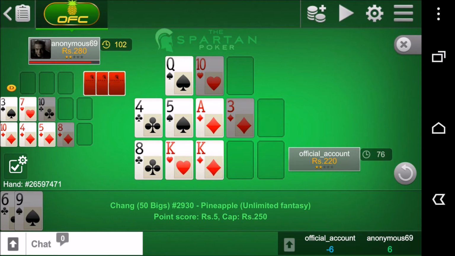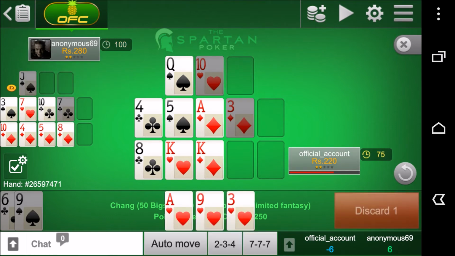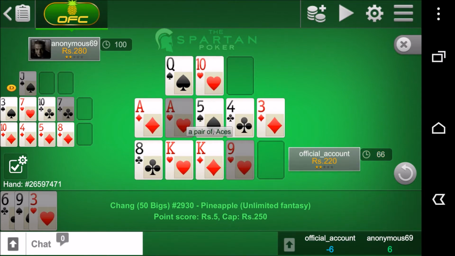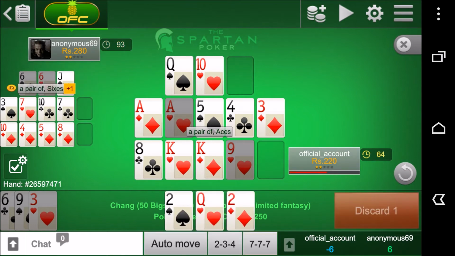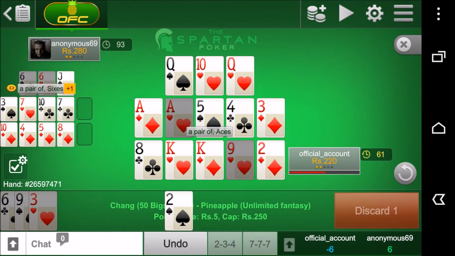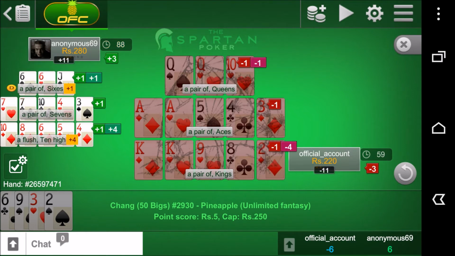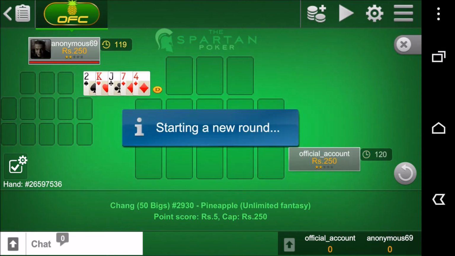But where are all the 8s and the kings? He has got one 8. Okay, so I do get the ace. I will put this 9 down because I want to get another pair down. I do get the queen, but I don't get any pair down. This guy got his flush. That was bad for me. I will play again with him.